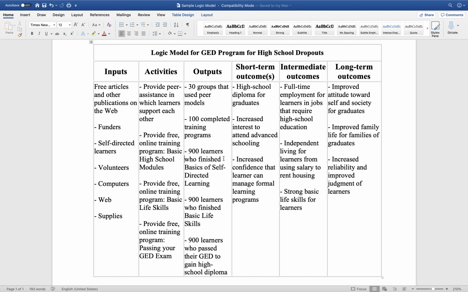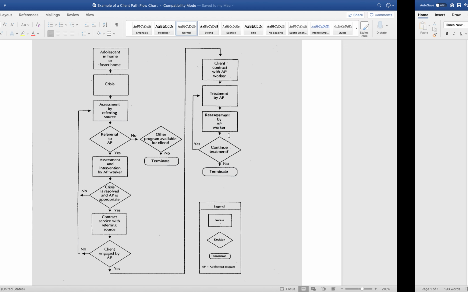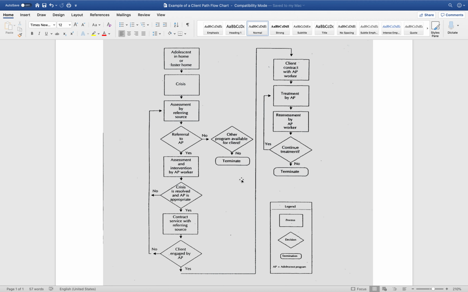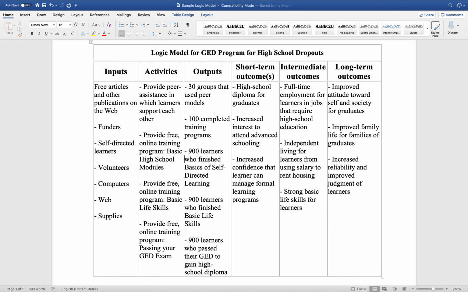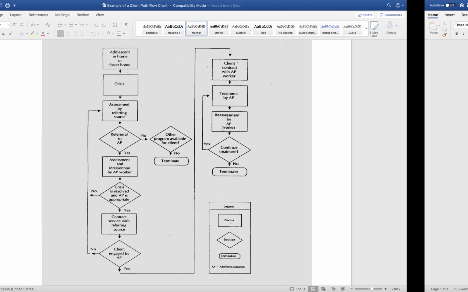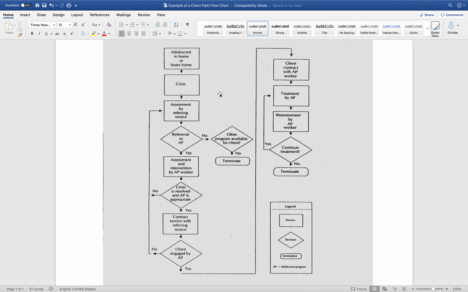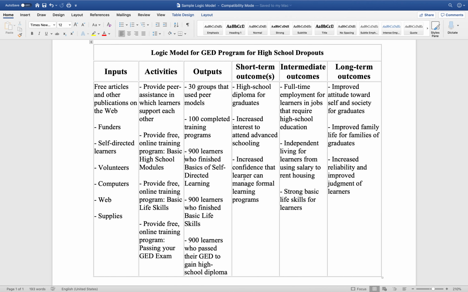If the logic model is considered a roadmap, then the client path flowchart should be considered navigation or routes, possible routes within that map. So that's why a logic model and a client path flowchart usually go hand in hand. The logic model is the map, and the client path flowchart are the different possible routes from point A to point B. So let's first talk about the logic model.